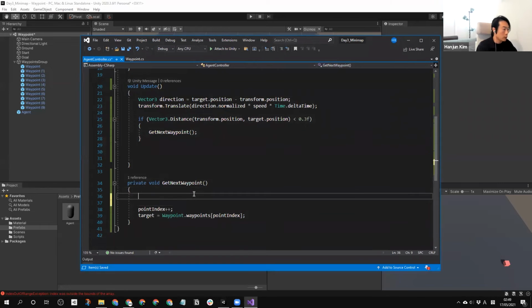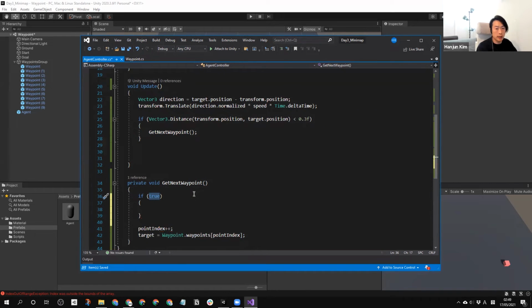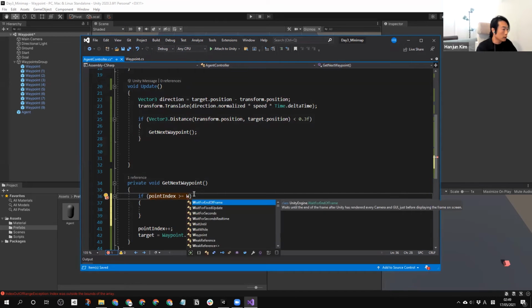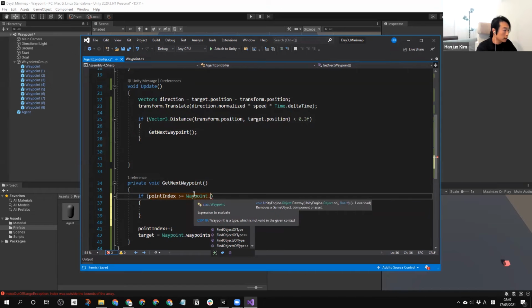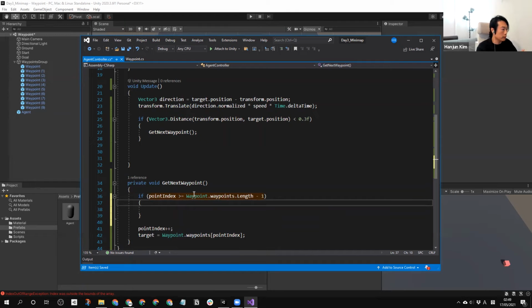So what we can do is add an if statement, and if point index is greater than waypoint dot length minus 1, I think this avoids the error.